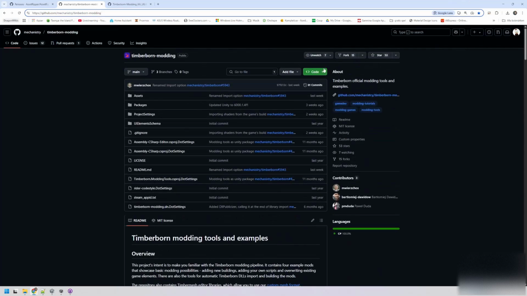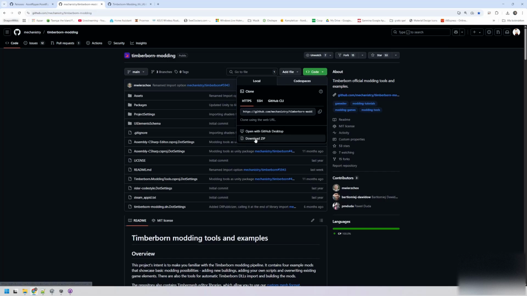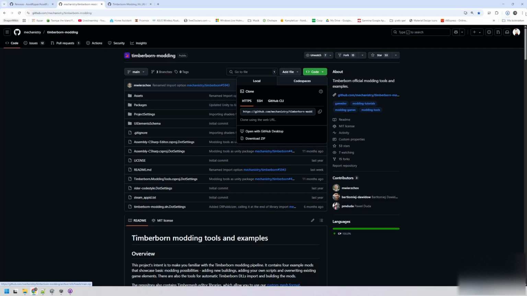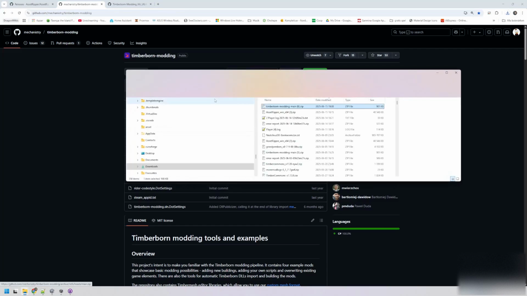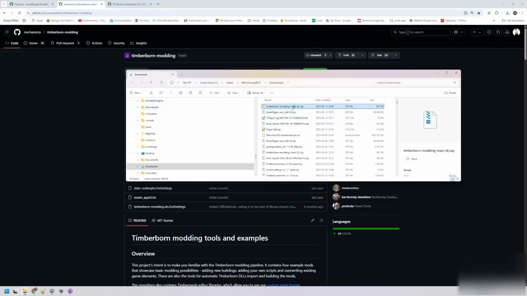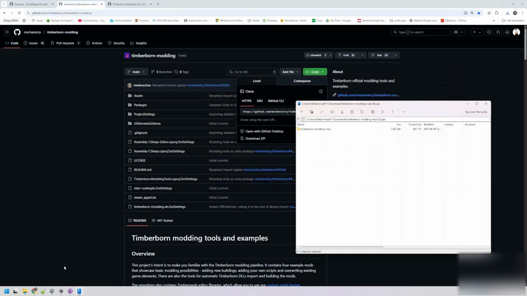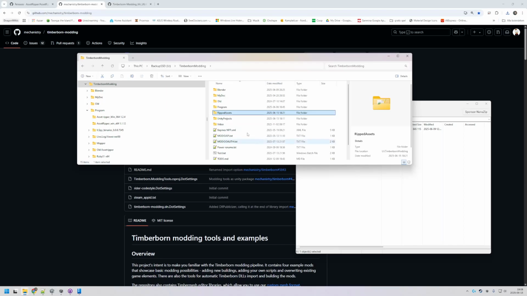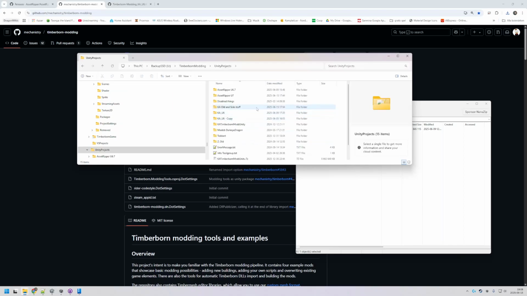So we will download the zip. Open it. And you want a folder where you save all your project files for Unity.